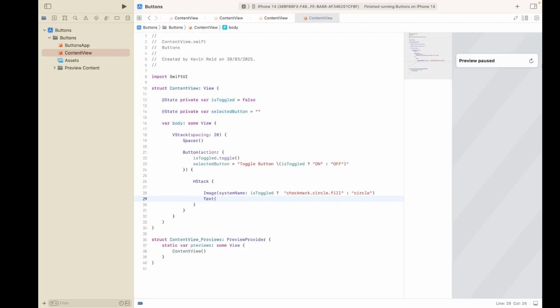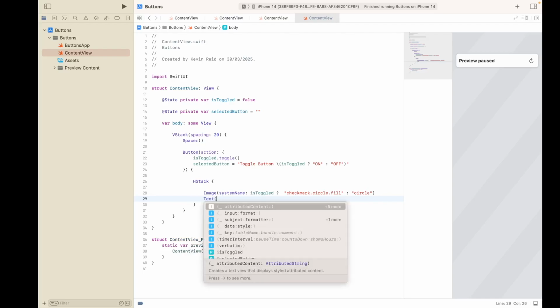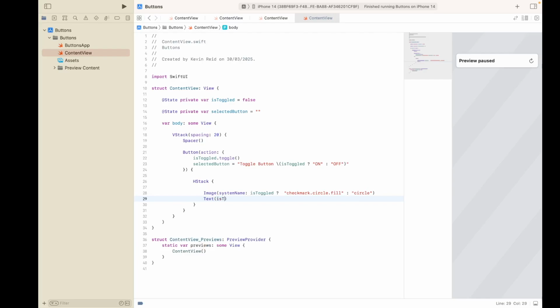The next thing we need to do is to show a corresponding label that relates to whether the button has been clicked or not. So if it's toggled, the button has been clicked, display enabled, else display disabled.